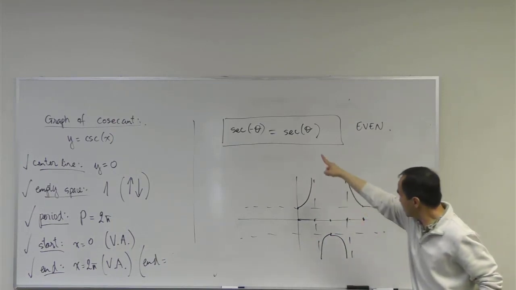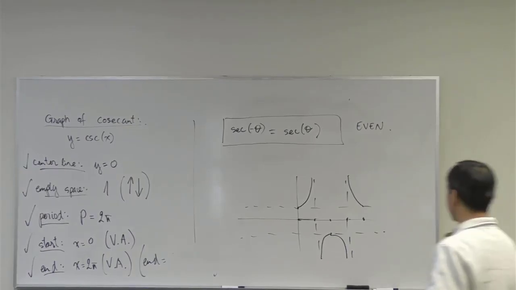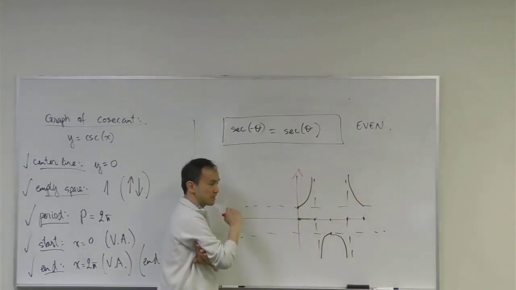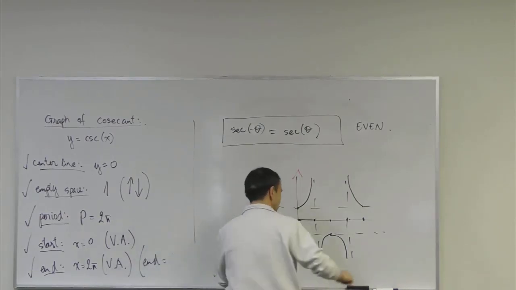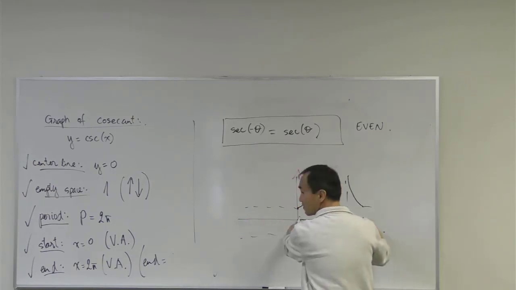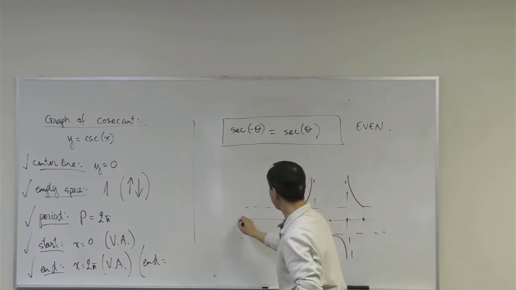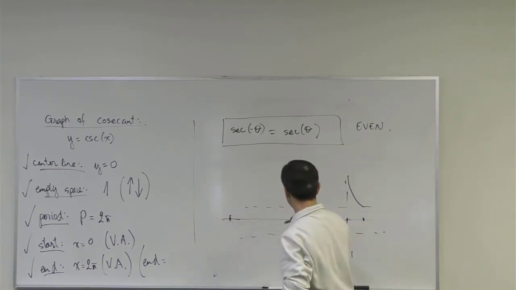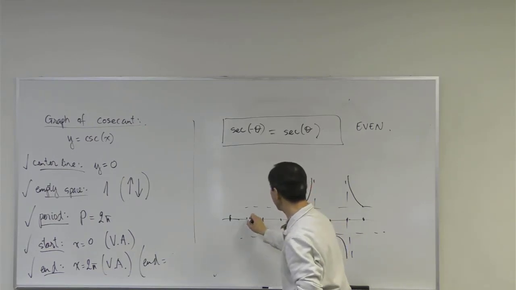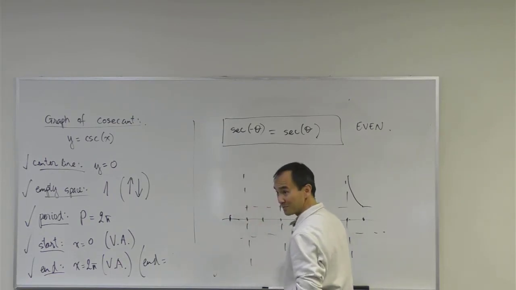So I'm saying that this secant is an even function in the sense that if we make a duplicate of that, the y-axis is right there. Think about we'll take a mirror image of that and put it on the other side. See what I mean? That ending point right here has a mirror image on this side, and the halfway point is here. The starting point is exactly on the same spot. First quarter, third quarter, but on the mirror image. So we have another set of two vertical asymptotes, and the start point and end point.